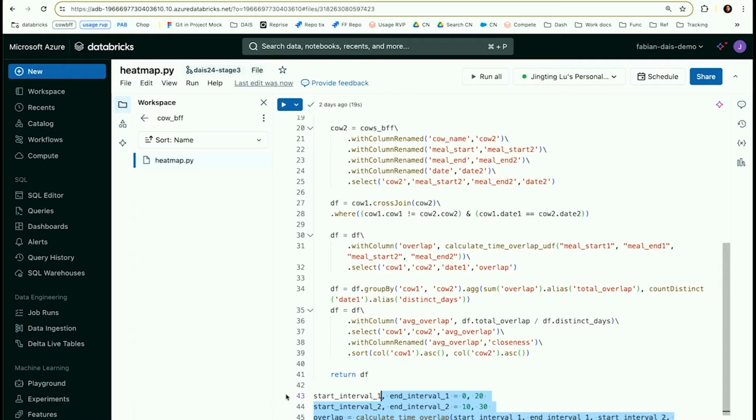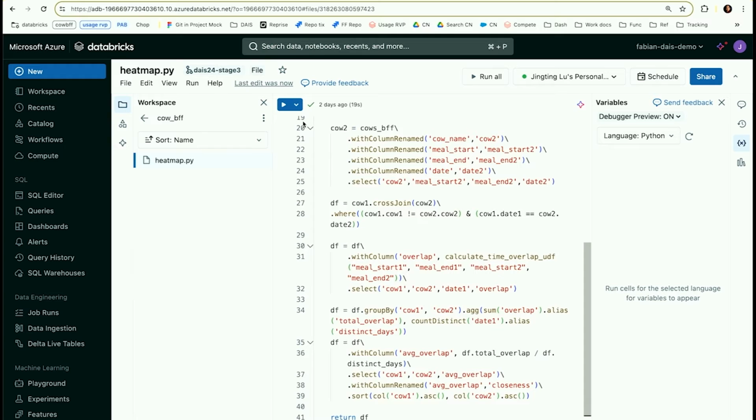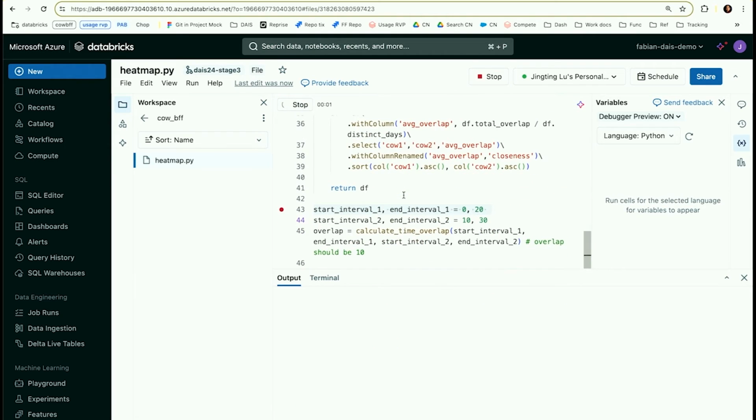So here I wanted to run a manual test for a pair of examples that I know the results of. If I have a cow that starts eating at the 0th minute, ends at 20, and I have another cow that starts eating at the 10th and ends at the 30th, I know the overlap should be 10. So let me debug this.